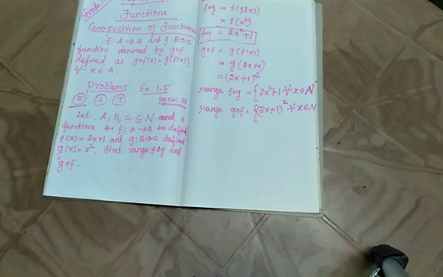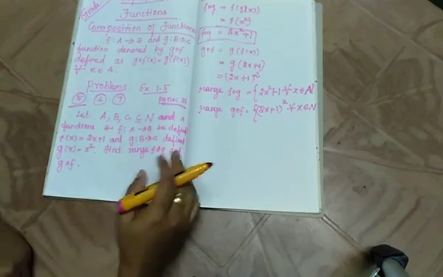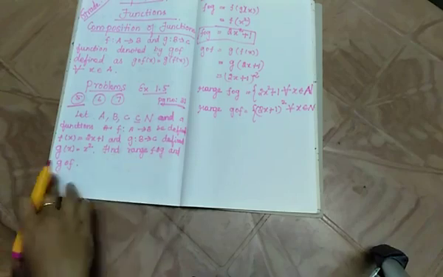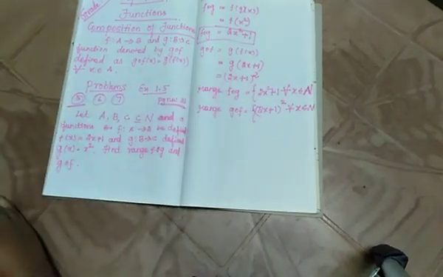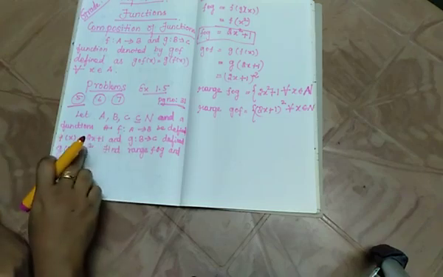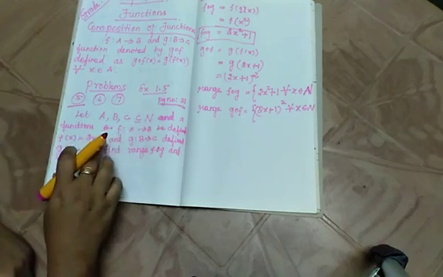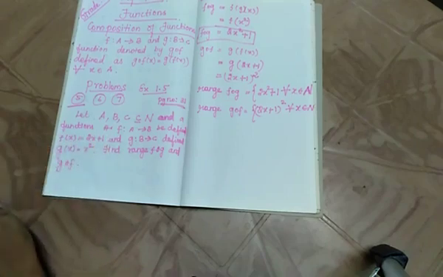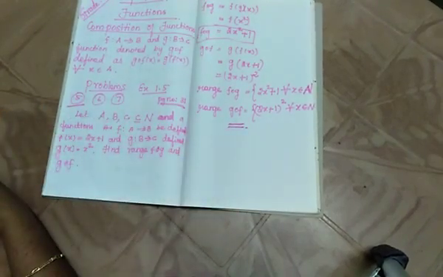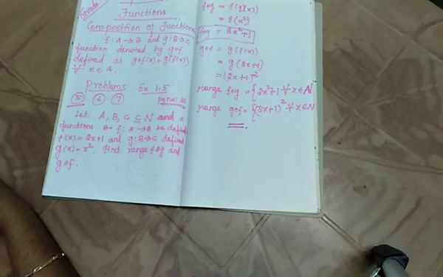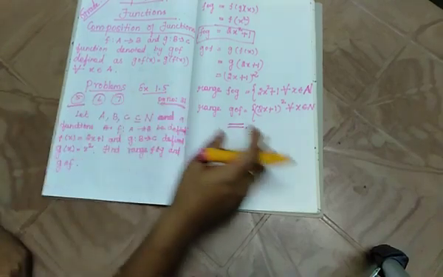Okay, so first find out whatever you needed, that is, we need f of g and g of f, then write us the range. So here two functions are given, defined as f of x and g of x, and they ask you to find the range. Hope you understand it. Yes, so very simple, isn't that so? Now let's see the next problem, the sixth one.